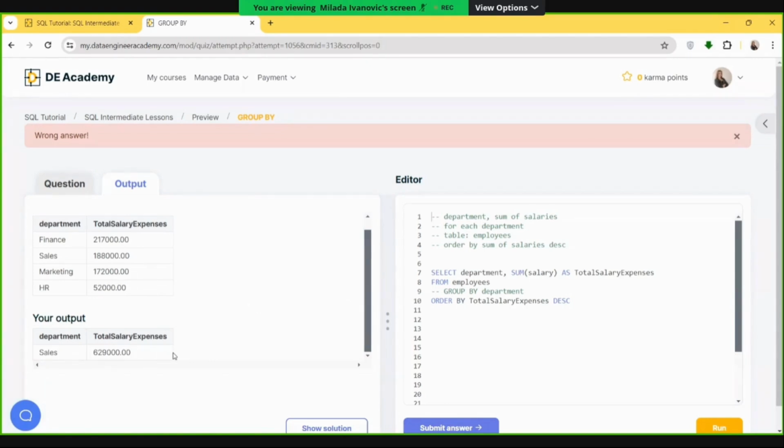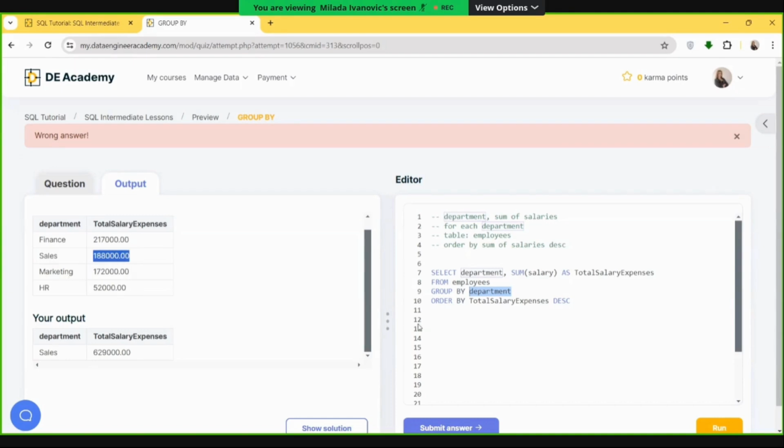So a big hint that your mistake was not adding a group by clause is that you got just one value for the aggregate function, right? The aggregate function normally has to work on a group level. So you're summing salaries by departments. You're taking everyone who works in finance, summing, getting the result. Everyone who works in sales, summing, getting the result, right?